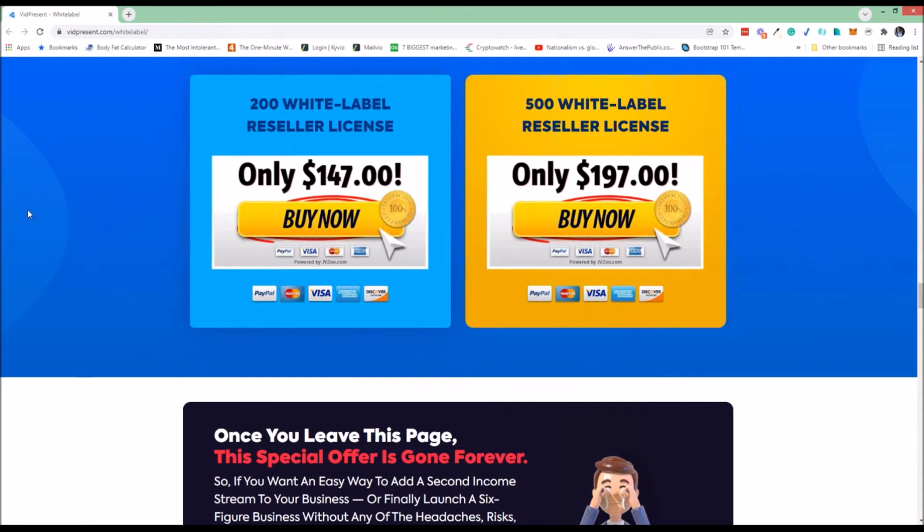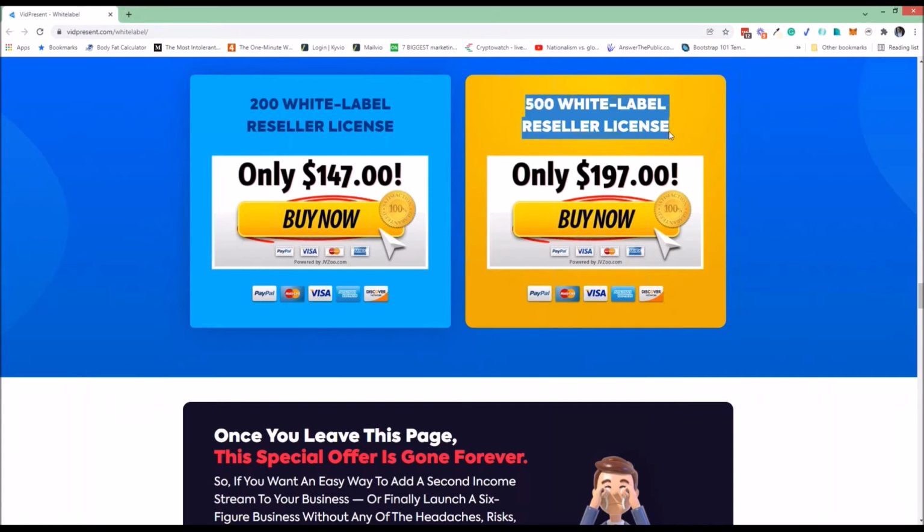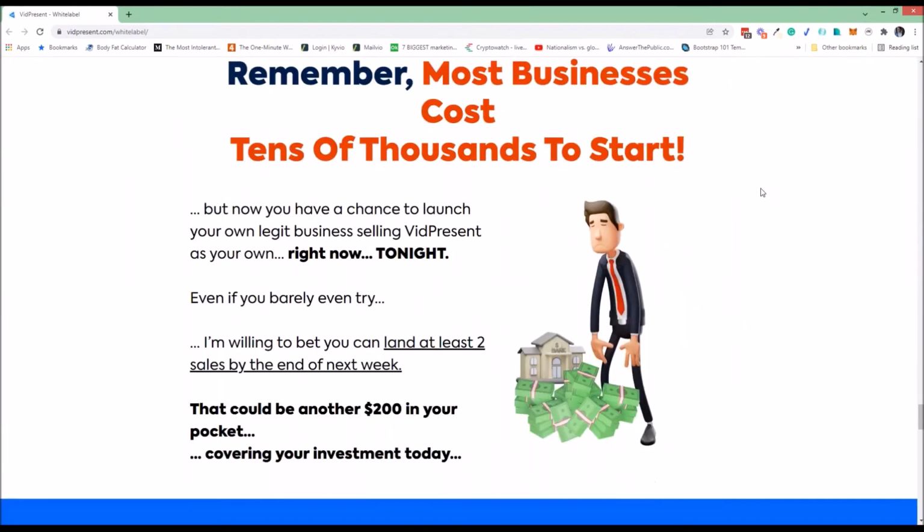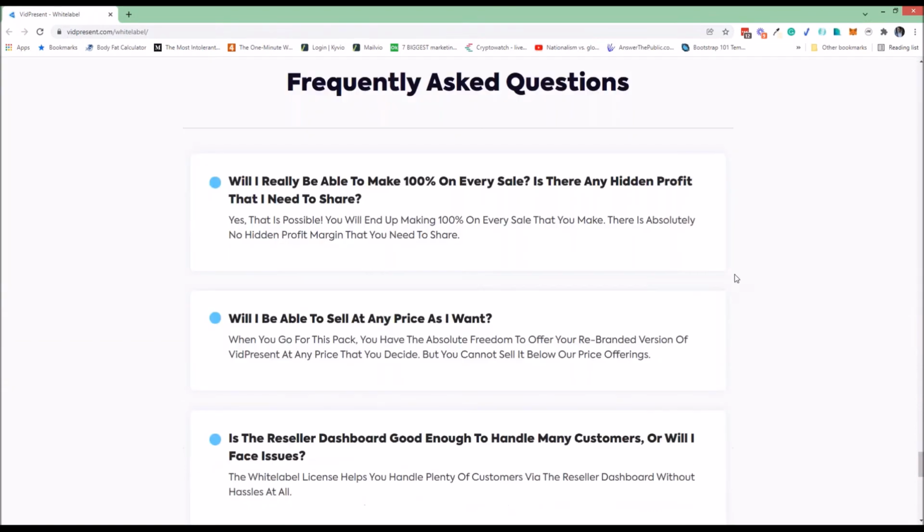You can check that a little bit later, or let me just test this out as well, just to check. Yeah, so 500 licenses. So when you get the bundle deal, you get the 500 white label reseller licenses as well. That's 197. Trust me when I say this, I'm getting this for myself too, because this would allow me to make a really good product that I can sell to other people. Okay, so this is yours as well.